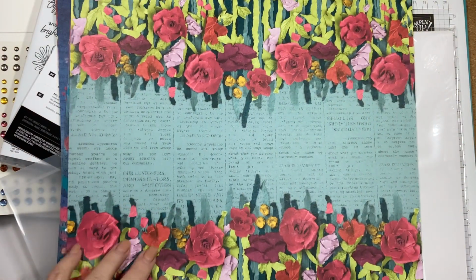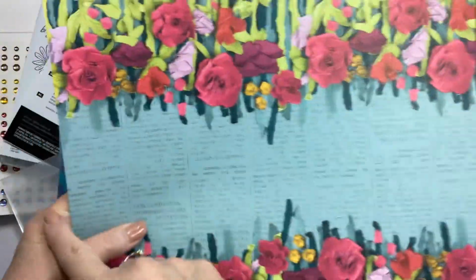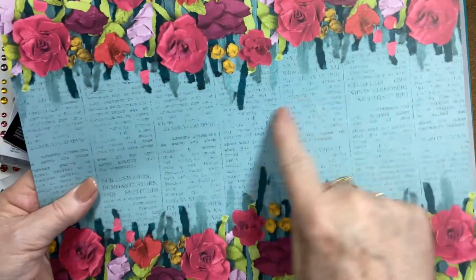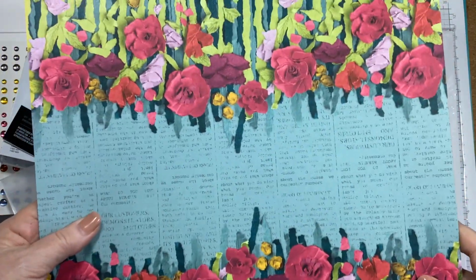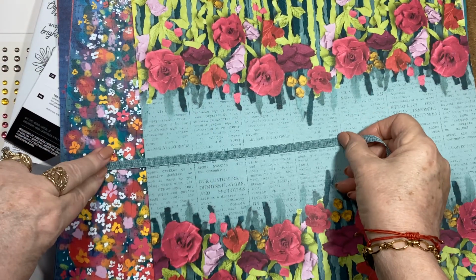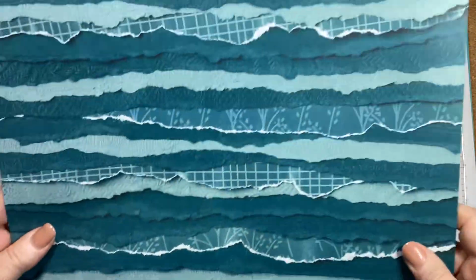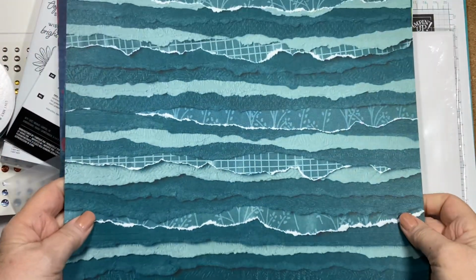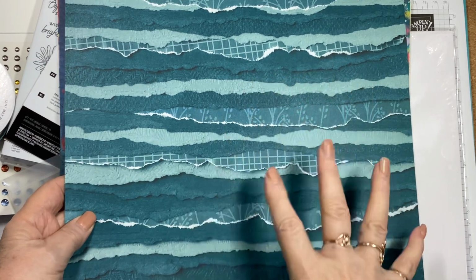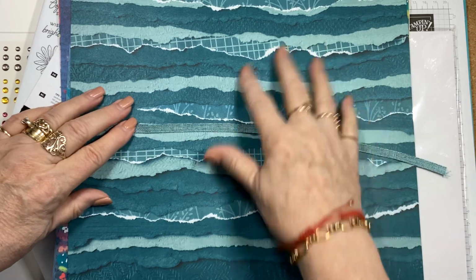Okay, let's have a look at the next one. Oh, okay. Card fronts. All I see is card fronts here. So you're cutting this way, cutting it this way. Beautiful, beautiful card fronts. This has got to be Lost Lagoon, I think, maybe. Let's have a look. Oh, yeah, look at that. Lost Lagoon. Let's see what's on the back of that one. Oh, absolutely lovely. Again, texture without even adding anything. That's got to be the Lost Lagoon in there in the middle. Yep, and that'd be Pretty Peacock, I'd say.